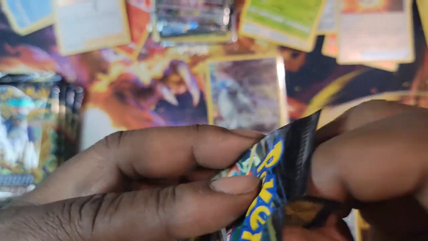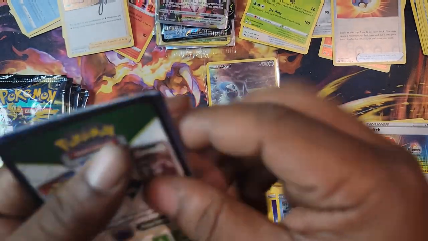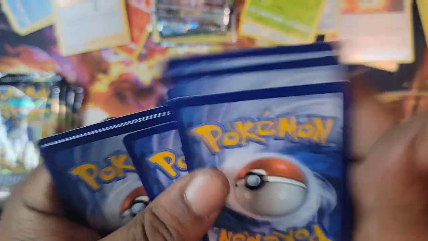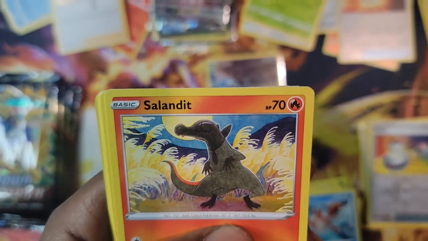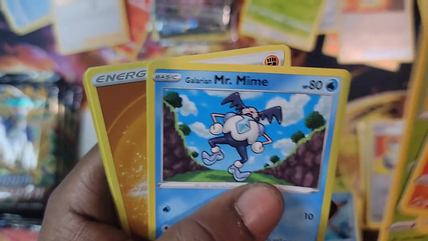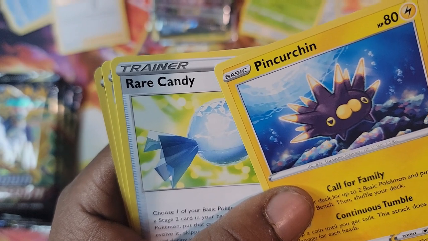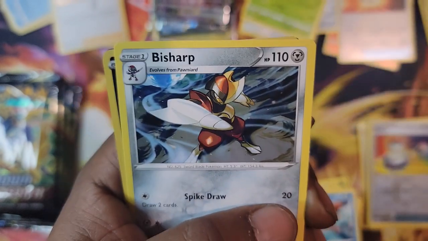Alright. Pack number 5. We're halfway through here. We got two good hits. 1, 2, 3, 4, 1. Ooh, I felt something. Let's go. What we got? That guy. Coffee. Bidoof. Sunkern. Mr. Mime. Energy. Pincurchin, did I say that right? Pincurchin, I guess. Rare Candy. I'm telling you, the butcherer.